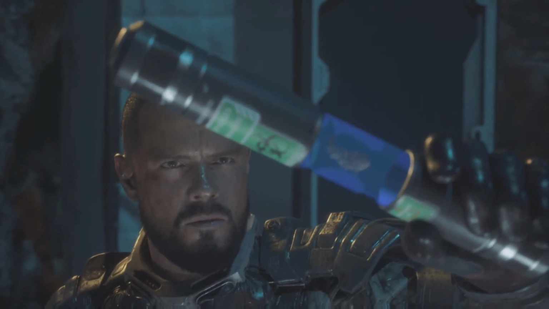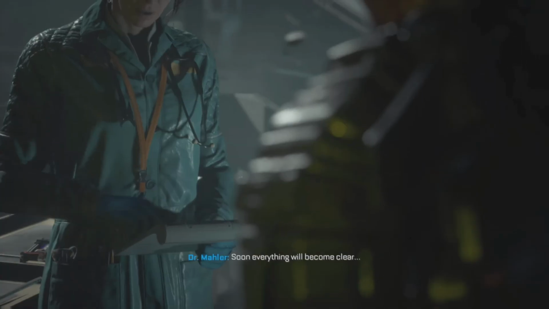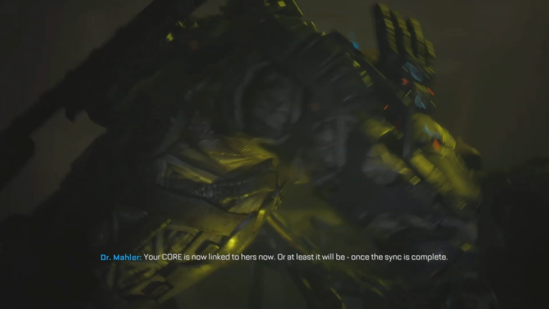Arcus, Black Iron, Europa. Then about escape, Jacob. What's it about? Not anymore. What's it about? Answers! Soon everything will become clear. Your core is linked with hers now.